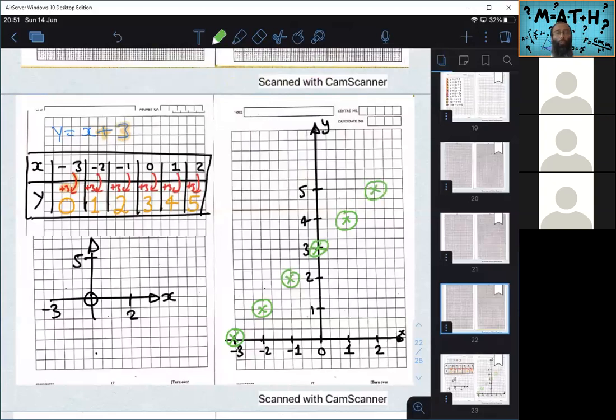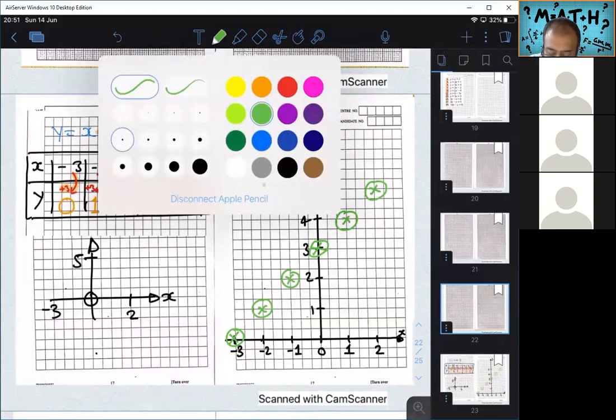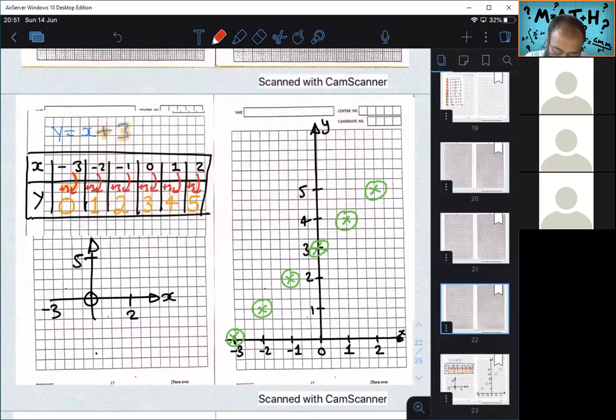Fantastic. Okay, folks, now draw yourself a nice straight line through it. I hope you guys are doing something. Okay, that's good for you. I try to do that as accurately as possible. And then you should always label it y equals x, add 3, and a little arrow pointing to the line. Done.